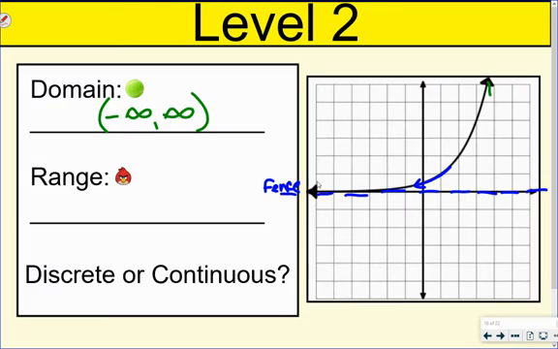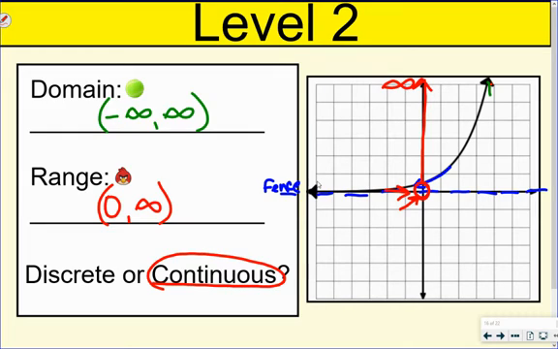So what I have to do right here on my range, because it's never going to cross that, is I'm going to put an open circle. It's going to get close to it. It's never, ever going to touch it or cross it. Now I'm going to bring this arrow over right here, and I'm going to draw my line. So now I look here and say, what is the lowest my y value can be? 0. It's never going to go below that. And then what's the highest it can be? Well, that's a positive infinity right there. Okay, can it be equal to the 0? Well, it can't. It will never touch that fence, so I'm going to have a parenthesis and a parenthesis because that is an infinity. This is continuous.